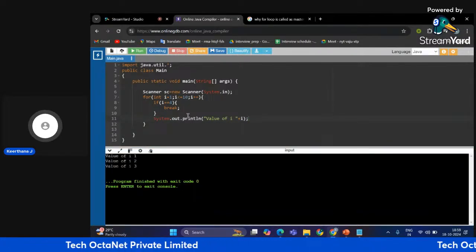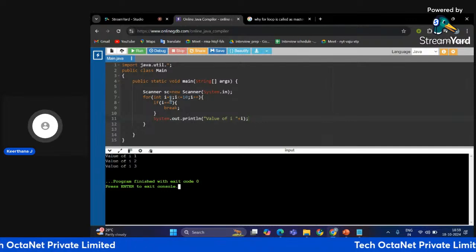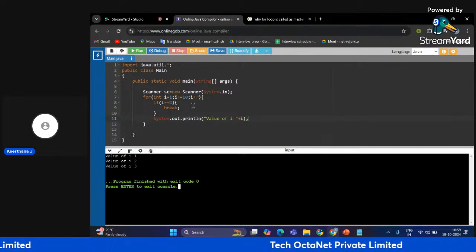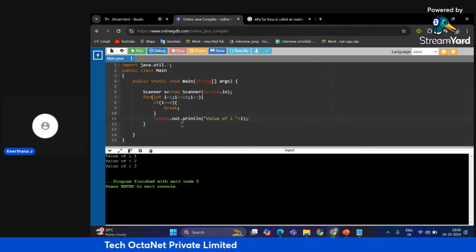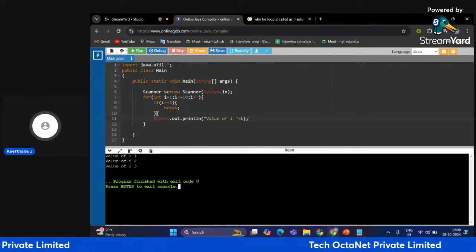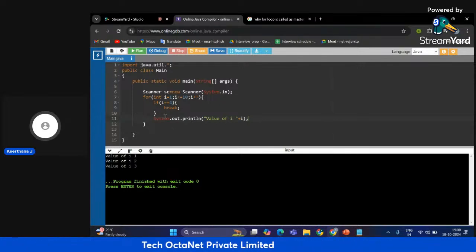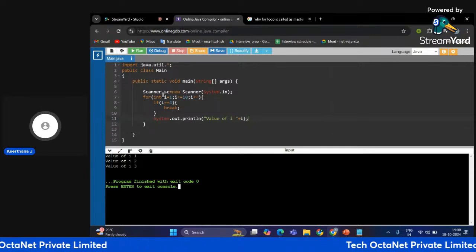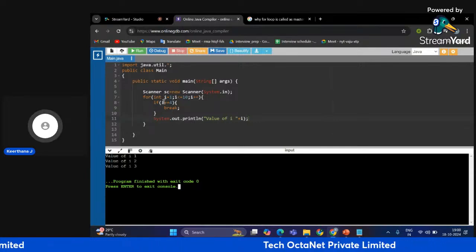So here what is the case? Initially, the value of i is 1. That time, 1 is not equal to 4, so this statement is getting executed. Now my i becomes 2. 2 is not equal to 4, this statement is getting executed. 3 is not equal to 4, so this statement is getting executed. Next my control comes here. 4 is equal to 4.